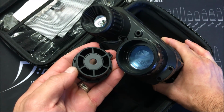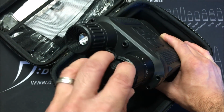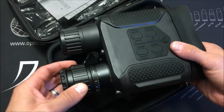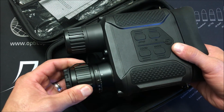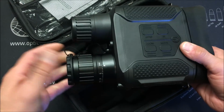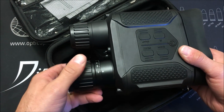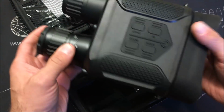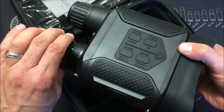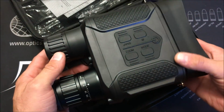You pull this off at night, and if you want to use them during dusk or daylight, you put this back on. This also has some focus adjustments, which is key. I mean, absolutely key, all the way from close in at your home distance all the way out to infinity, so you can focus that, which you're going to need to do when using this. But it's really easy because as you're holding this, you just reach up and focus. So I like that feature. And then that is the IR illuminator.